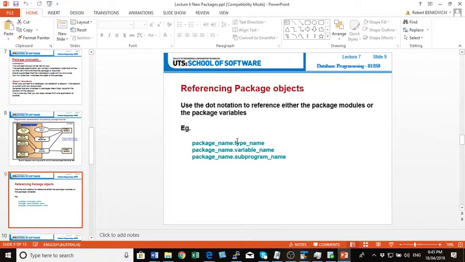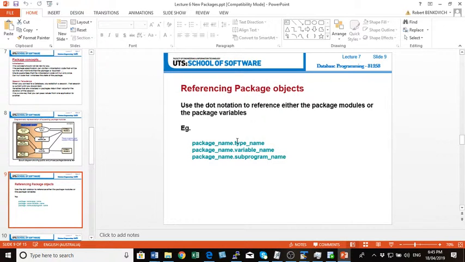And this is how we would infinitely enhance the scope of our variables. So we define variables in certain areas. We might have a package called standard.